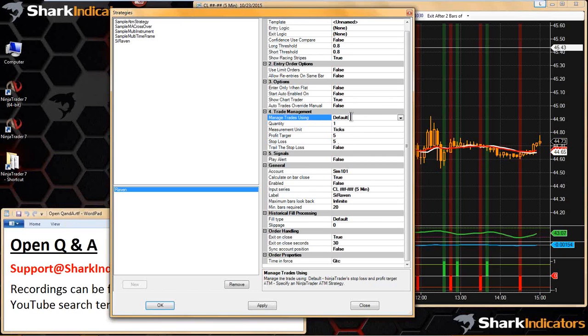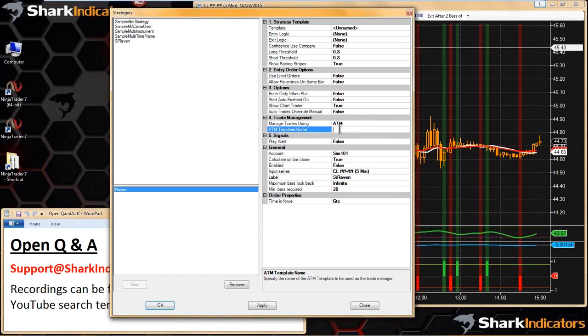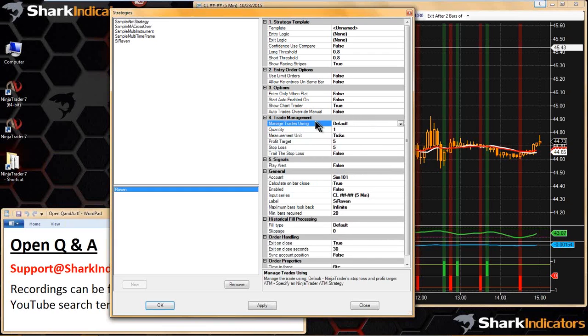This is the default. If you wanted to, you can do some forward testing using NinjaTrader's ATM, right? So if you have an ATM already built, you can just type in the name of your ATM in there, and then you can forward test that on the chart. So just so you guys know, NinjaTrader cannot backtest their ATM, right? So actually, yeah, let me point out something here. I'll put that back in there. So I put this back to default, right? So we can see our profit target and stop loss.